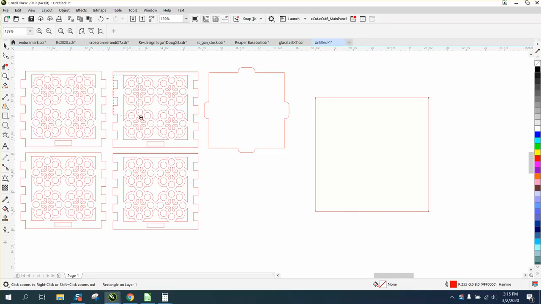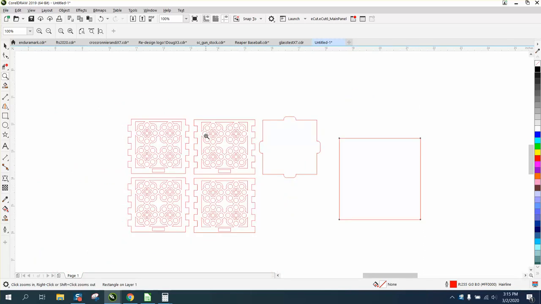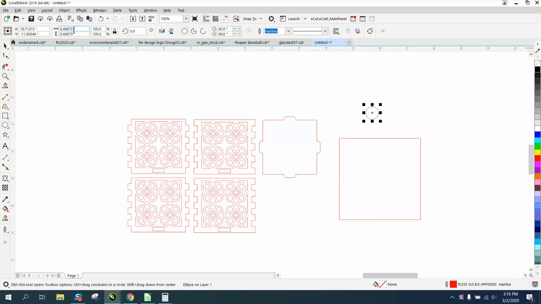And last week or the week before, I made this little bitty box for a candle, and these are holes in it. So we're going to make one that's 3x3 today. I'm going to grab this ellipse tool, draw a circle and make it 0.35. And I'm going to hit P and put it in the center of the page.